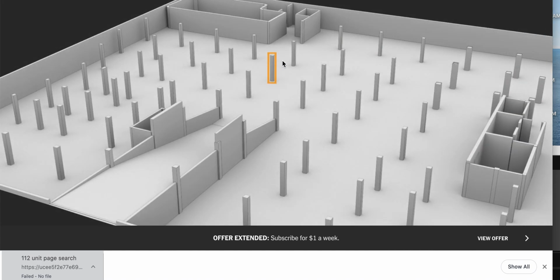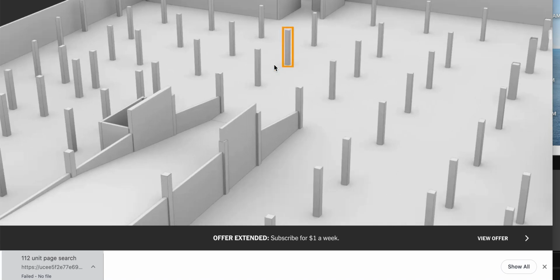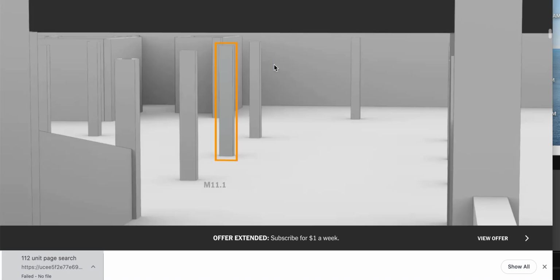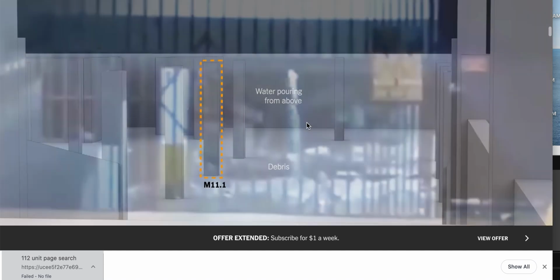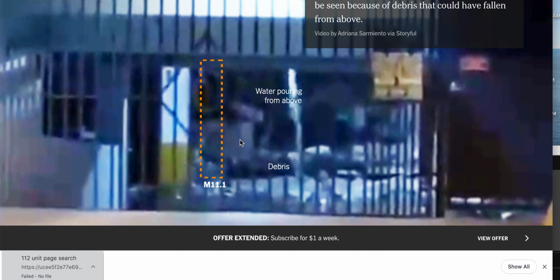You can't have the structure so strong that it's able to pull away and take out 11 and not the others. That's not logical for the structure. Now the deck can fall down, so you can't have your M11.1 here. You can't put your 11.1 here. You're going to have to move it.